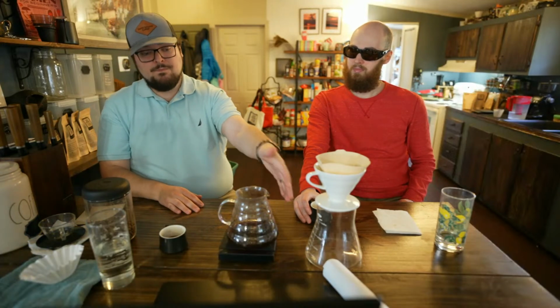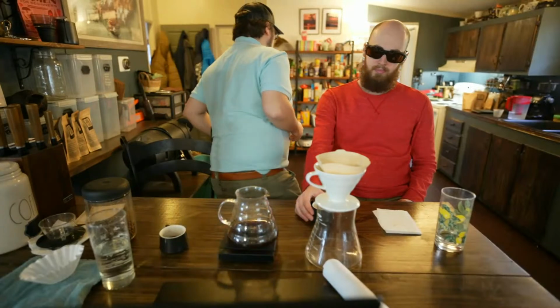Okay, we're going to move on. Costa Rica coming up next. We got a Costa Rica honey process. This is the Costa Rica that we roasted for the previous stream. So this one we're going to be able to track how it's developed from the last time we streamed when we brewed it on the V60. We'll go right to brewing it on the V60 again, and we'll taste it exactly how I brewed it last time, see how it's developed. So give me just a moment. We'll get that set up.